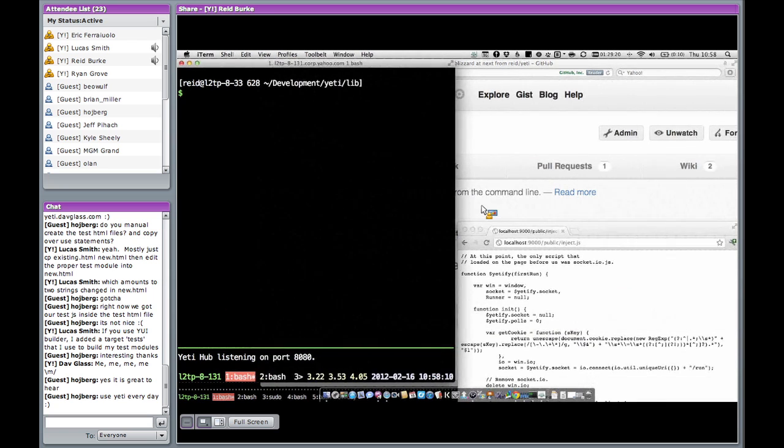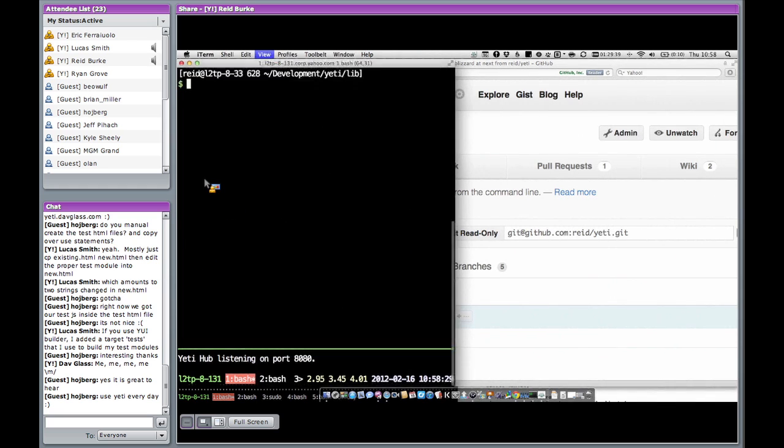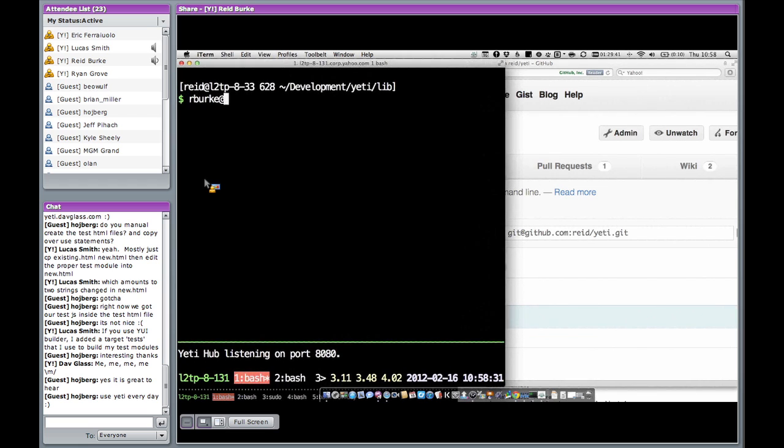Sounds good. Why don't you go and hang out in the YUI IRC channel, or are there other channels that you would like to get contacted through? Yeah, IRC channel. You could mention me on Twitter, or I'm rburke@yahooinc.com. I'll throw that up here real quick. Or I suppose you could just add a comment in the Open Hours invite blog post, and that'll make its way.